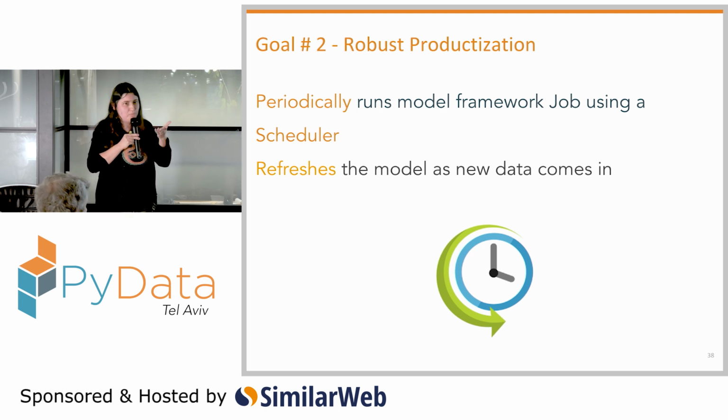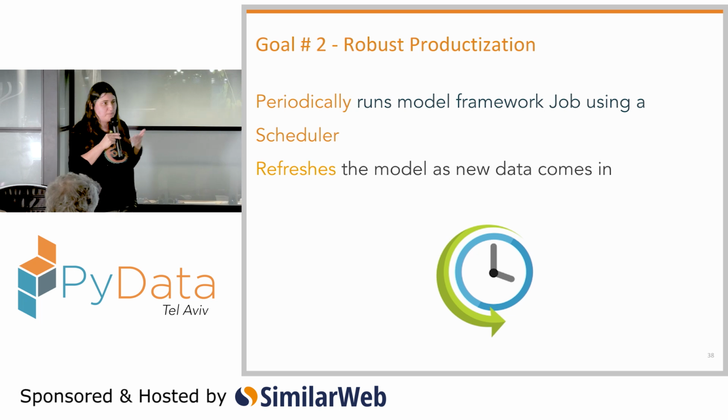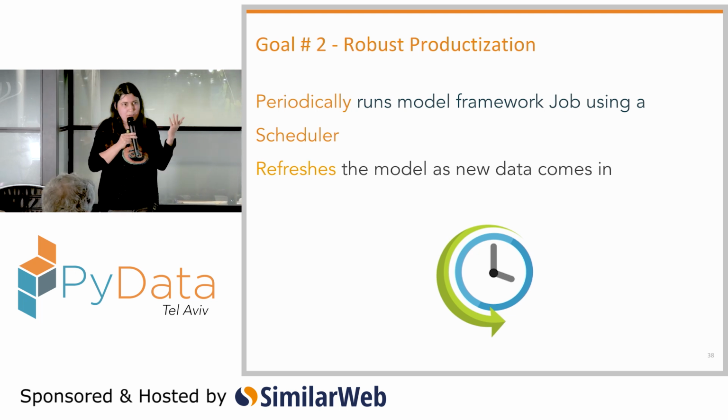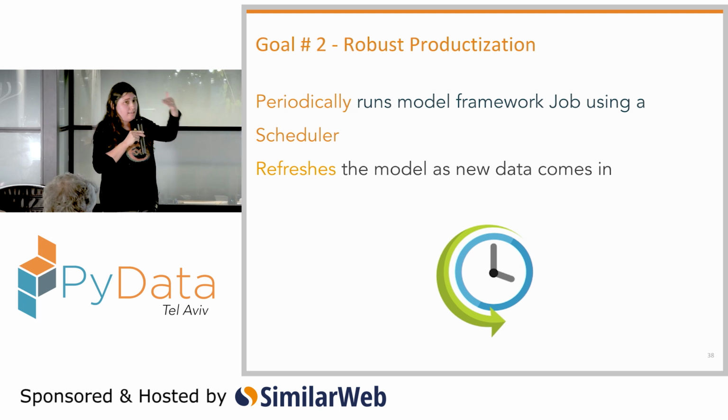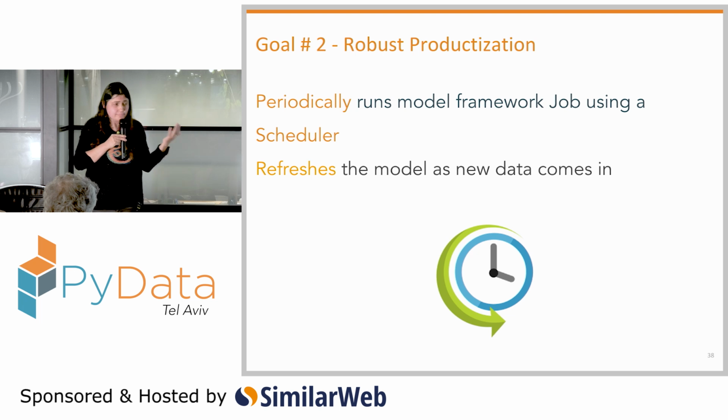Regardless of what model you might be using, you do want to refresh it upon your data, right? Whether it's every 5 minutes or every 2 weeks, it's something that you want to have done automatically for you. So we have the scheduler, and it actually runs the same code that we were using in research.